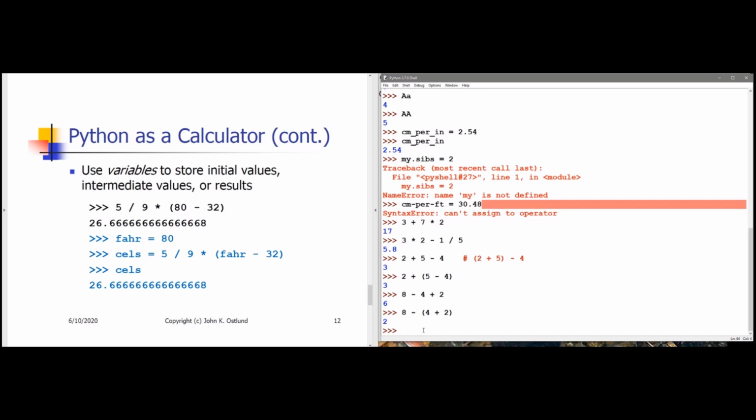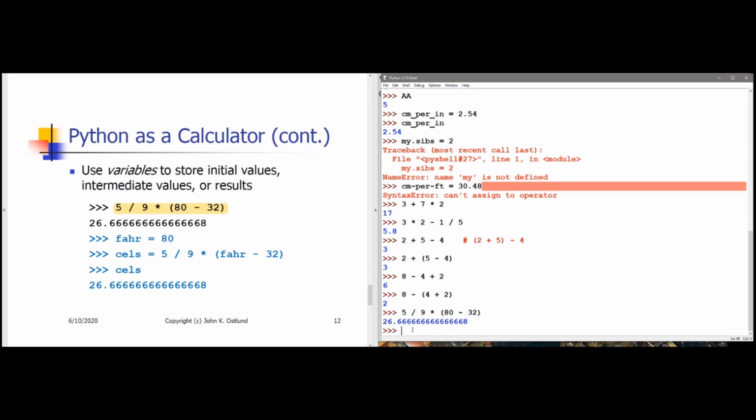Now, if you have a complex calculation that you're trying to perform, then it's a really good idea to use variables to imply to the person reading your code what the meaning of all these numbers is. For example, here I have 5 over 9 times the quantity 80 minus 32. And I have an answer. Now, this just looks like some random arithmetic expression that I plucked out of thin air.